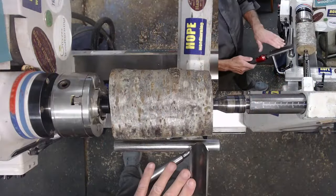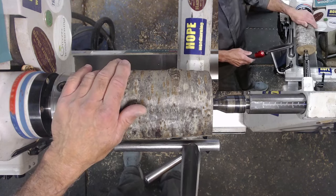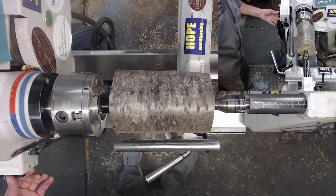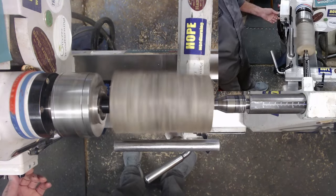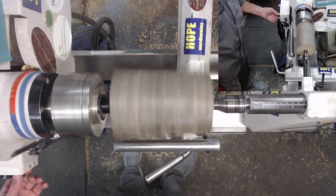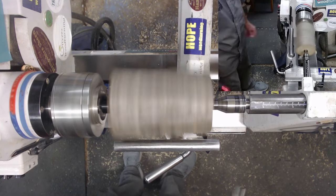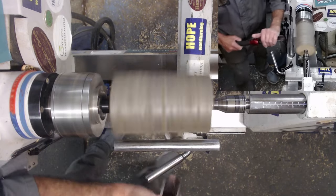I'm going to be using the Simon Hope Crown Cryo 1¼-inch spindle roughing gouge, and we'll be turning at about 1300 RPM, I should think. Yeah, nearly 1400 RPM, just to get it round.